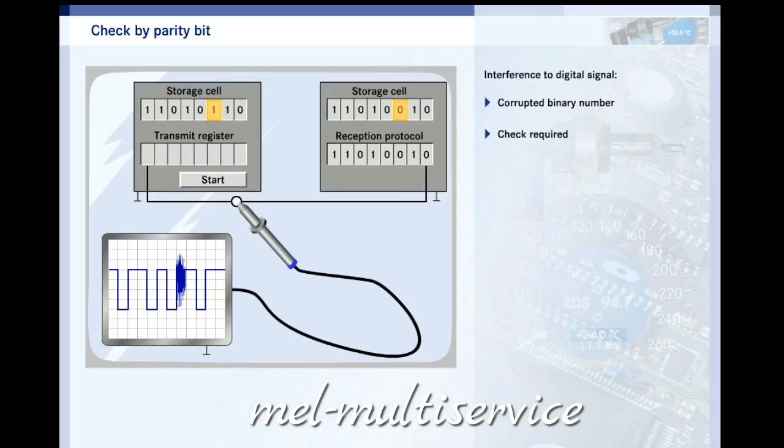To test that the data is correctly transferred, a parity bit is sent after the binary number. This bit is selected so that the total number of 1 bits is even. If there is an odd number of 1s, the parity bit is also set to 1 in order to make the total number of 1 bits even. If there is an even number of 1s, the parity bit is set to 0 so that the total number of 1s is also even. Try the data transfer again.